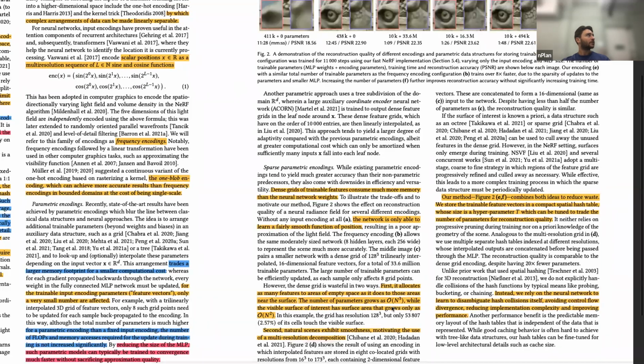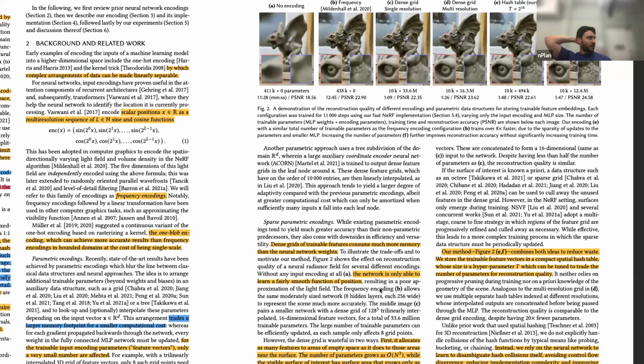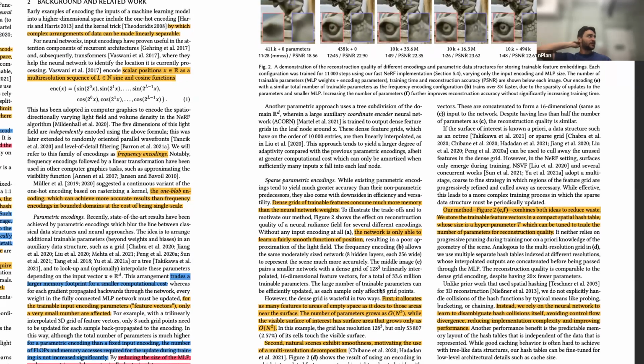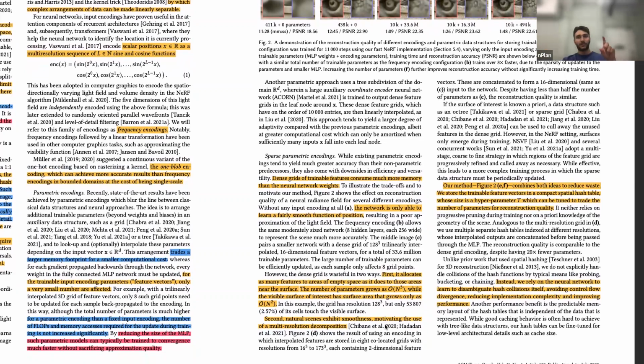Then they talk about sparse parametric encodings. That's kind of what they're talking about here. Again, I don't know if it's the correct term, but really what they're trying to say is that with dense parametric encodings, for example, if you're just trying to learn an encoding for each part of the grid, you'll end up having to learn parameters for essentially empty space or fixed space, like basically parts of the image that don't have a lot of detail. You'll have parameters for them where you don't need it.